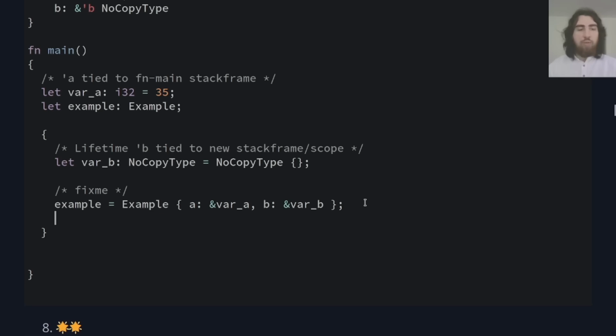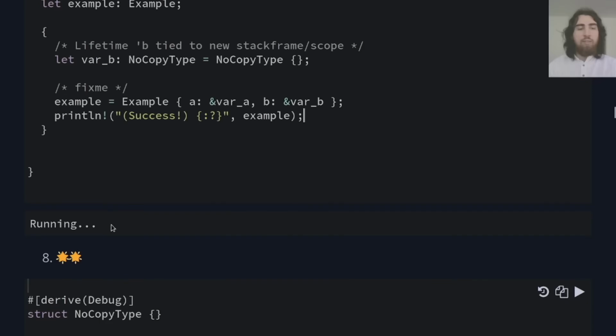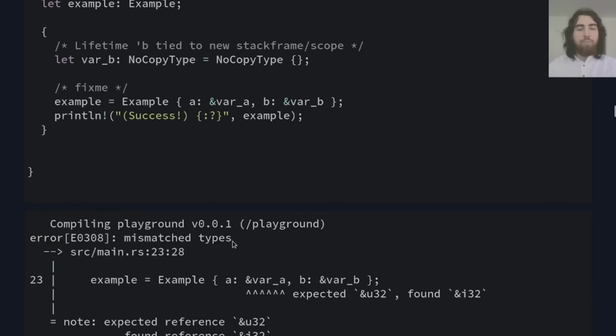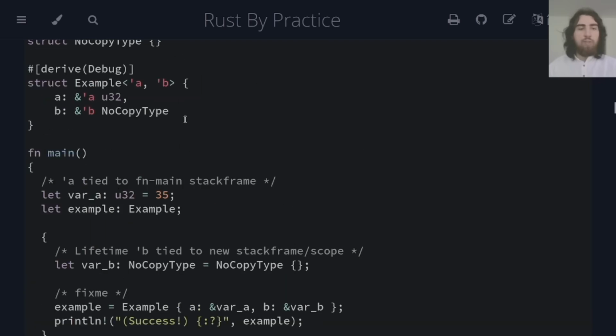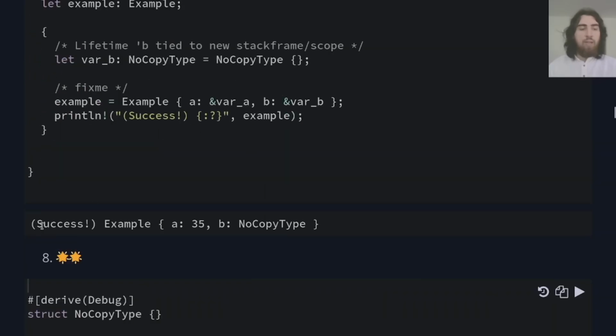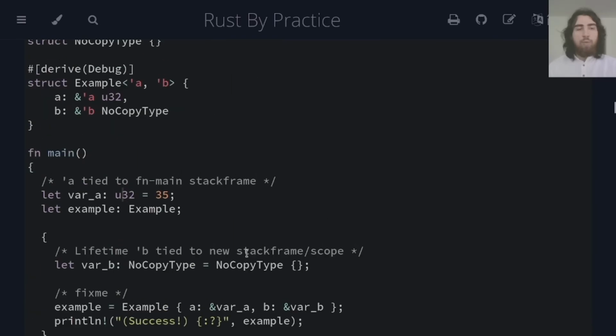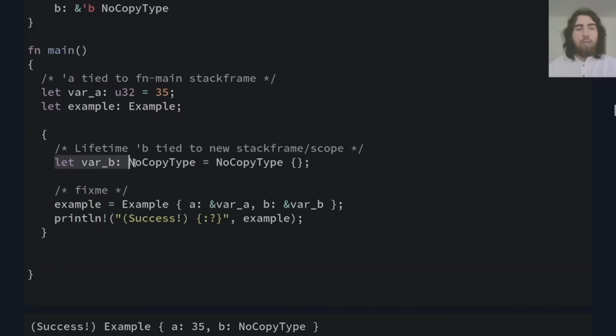Now, if we would print it out in this scope, then this would actually compile. And of course, this must be U32 because it is a U32 field here. As you can see, this is compiling fine. Now, even though we are here in a new scope, right? We have declared var B here in the inner scope, but even then, both of these references are valid, right?